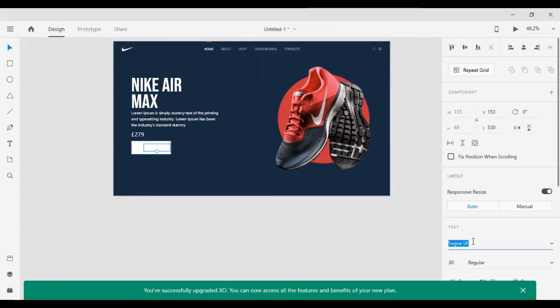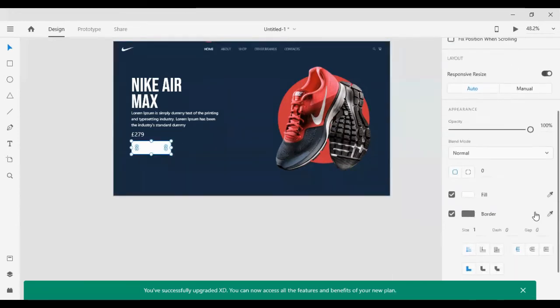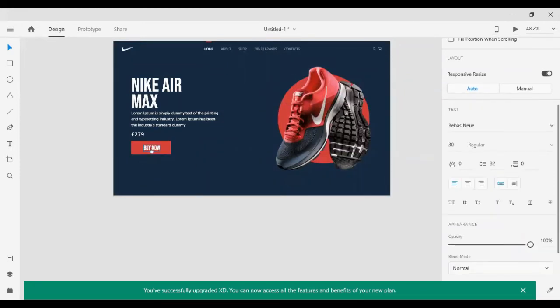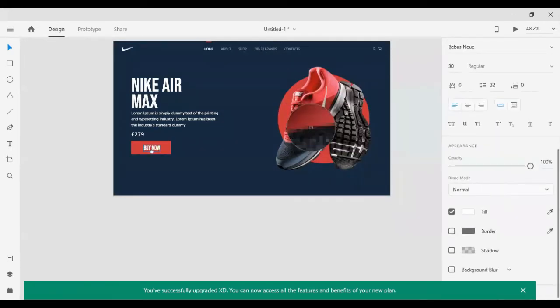Change the font to BBass. Change the color of this to red. And the color of this to black. Oh, nice color on that. Red, black.